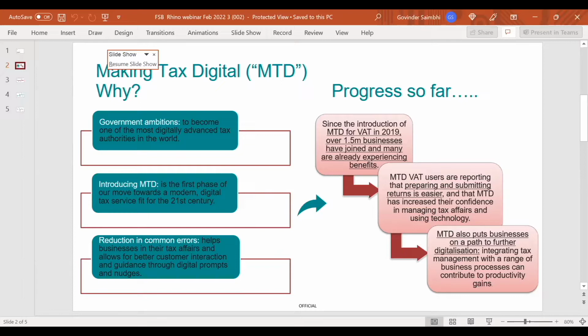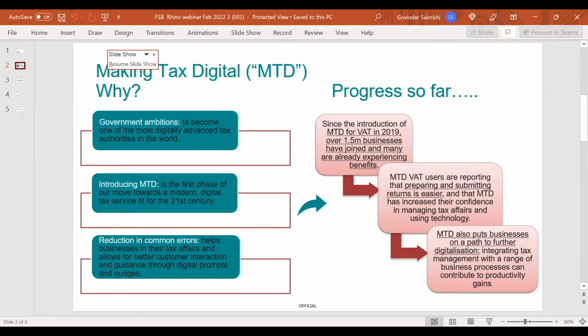Especially around MTD for VAT, these are the things that we've found out. There have been over 1.5 million sign-ups for MTD for VAT, and we've had over 13 million returns made successfully through MTD for VAT.